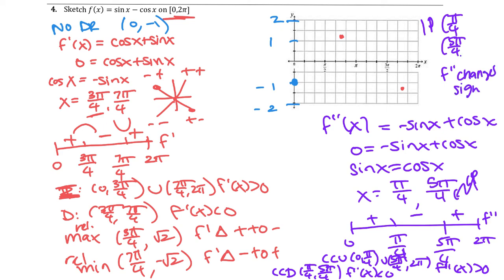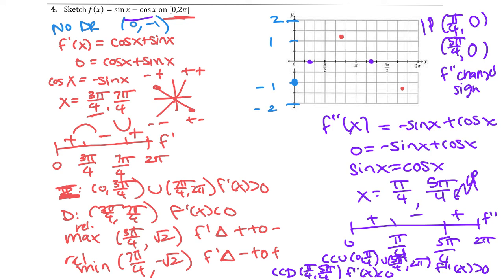And I'm going to go ahead and plug those back into my original function to figure out what the y value of those ordered pairs are. And if you plug pi over 4 in, you get root 2 over 2 minus root 2 over 2, which is 0. And if you plug 5 pi over 4 in, you get that they're both negative, and that's going to end up being 0 as well. So pi over 4 is going to be halfway between 0 and pi over 2. 5 pi over 4 is going to be halfway between pi and 3 pi over 2. And those are where we are changing concavity, our points of inflection.